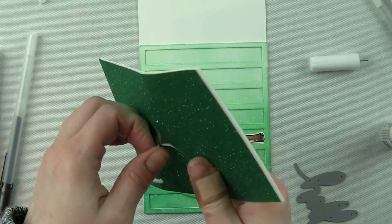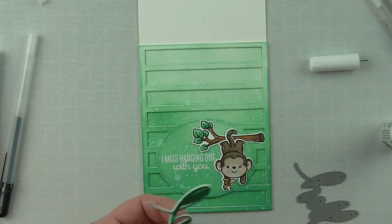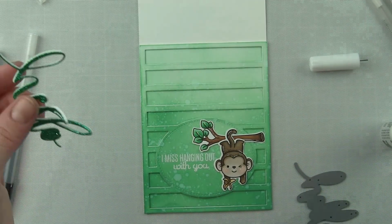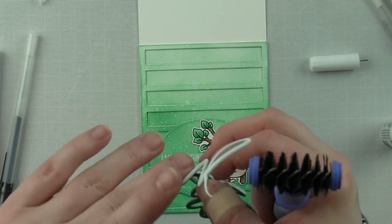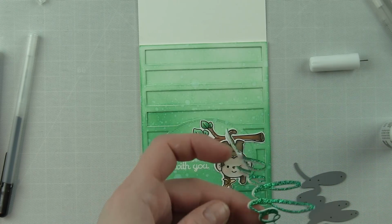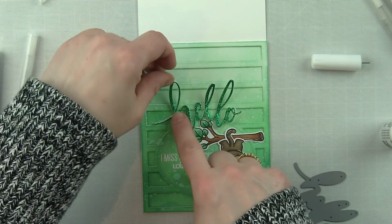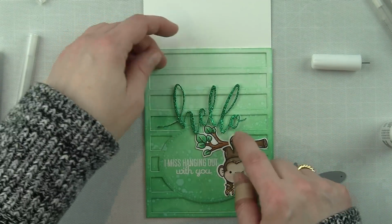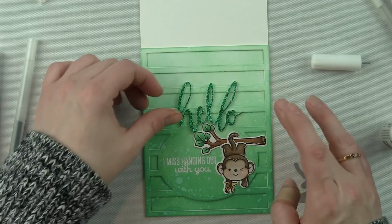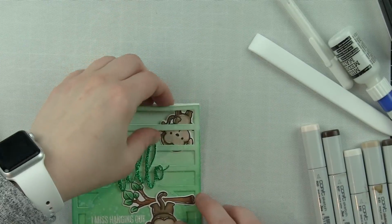I did die cut this hello greeting from SugarPea from some glitter cardstock attached to fun foam with stick-it adhesive. This is something I do a lot. The green I really felt complemented, again, the color of the background and the rest of the design. And I like that little touch of glitter here. I'm popping out any of the inside pieces from the hello with my Spellbinders Tool-in-One. And then I want to attach this right above that oval shape on the background. It's not lined up very well, so I need to fix that just a little bit. The one L is over to the side.